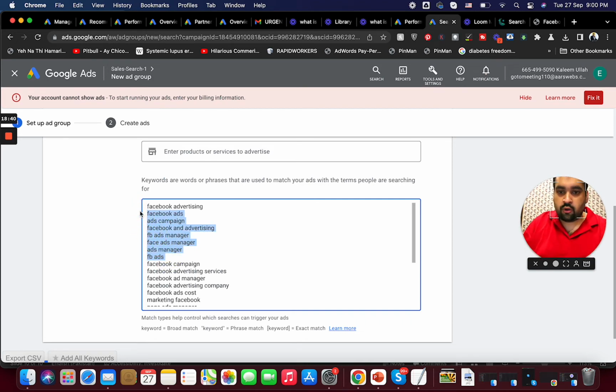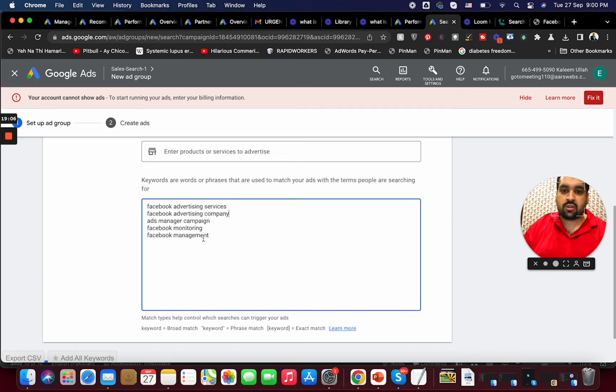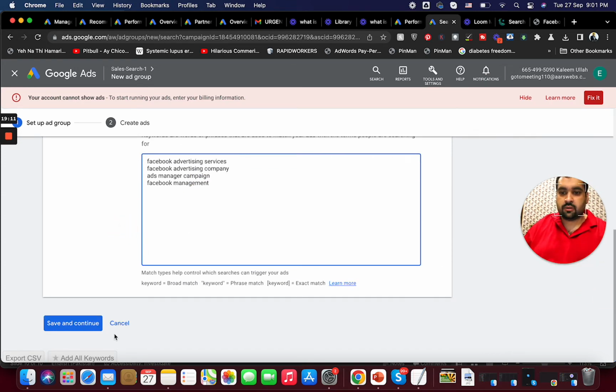So I'm going to remove a few. Our detailed analysis takes a lot of time, but right now I'm just showing you. We also use different tools for that, such as SEMrush and competitor analysis. But right now let's say I'm going with four of these keywords.